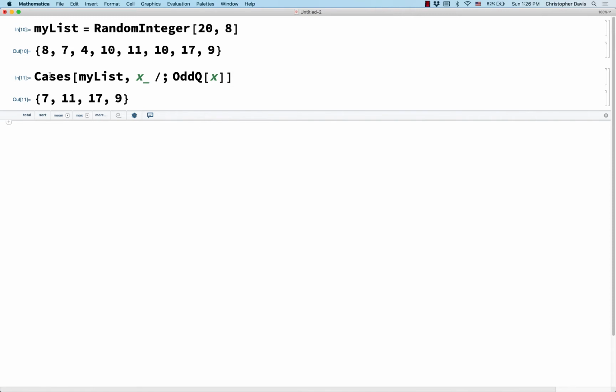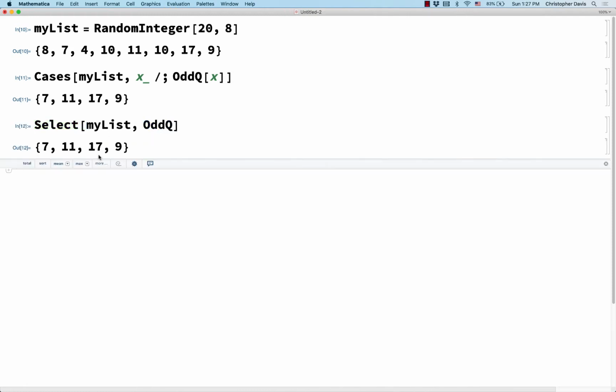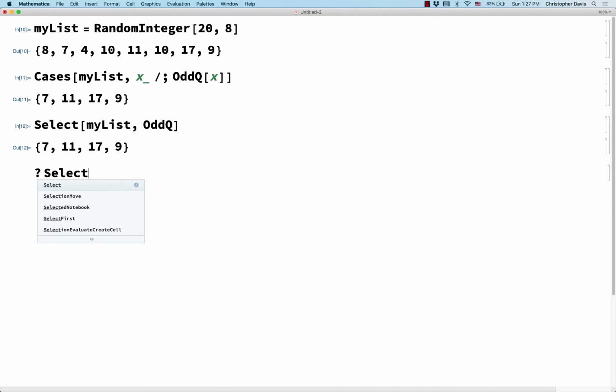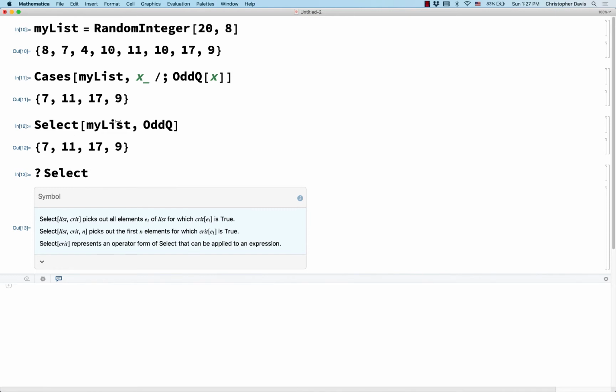And for this particular type of example, there's actually a function that works more easily called Select. So I'm going to select from my list, well, again, all the numbers which are odd. And I can write it like this. And let me show you the documentation for Select. So Select takes two inputs, a list and a function, and then it's going to select all of those elements in my list, or in the first input, such that the function returns true. And it's going to put those elements into a list like this. So from this example, Select, I would say, is definitely better.